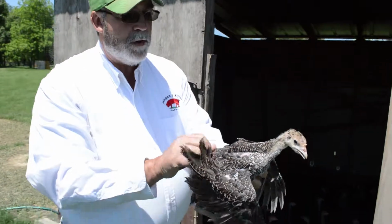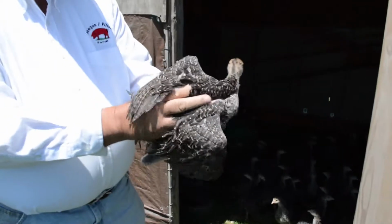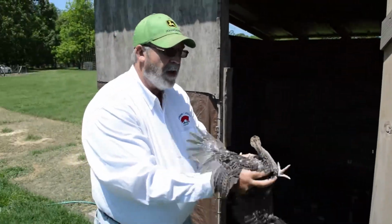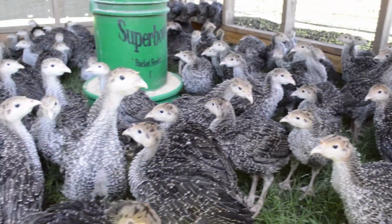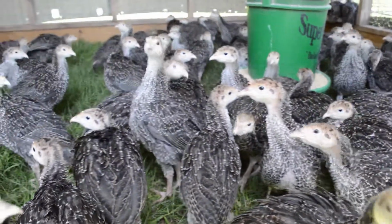These are a cross between a conventional broad-breasted bird and a heritage bird. But it's got a broad breast, so it is not a heritage bird. It is a conventional modern bird. We can't let the turkeys roam free right now because at 5, 6 weeks old, they still can fly, but they'd be prey to hawks, possums, coons, coyotes, anything like that, any type of predator. So we have to keep them in the house for at least another month before we can ever turn them loose out onto the pasture.